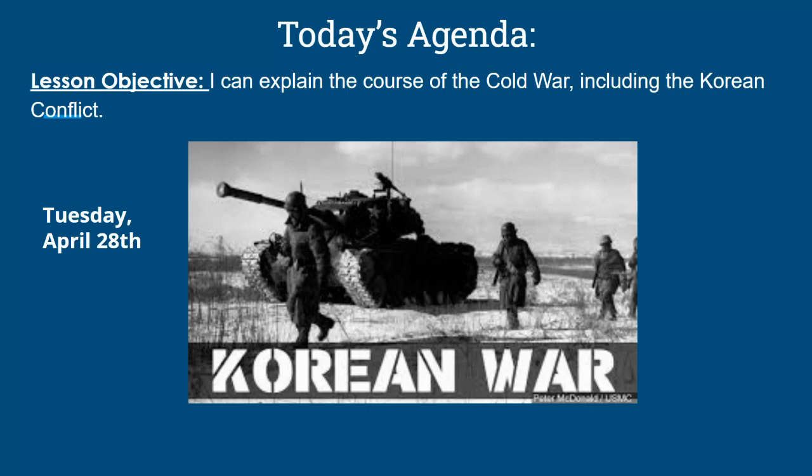The United States wanted to stop the spread of communism, or contain it. They did not want it to spread. Although the United States and the Soviet Union never fought any physical battles or any wars between the two countries, there were other wars that happened during this time period, and communism played a part in those wars. Today, we're going to take a look at the Korean War. We're going to see how the Korean War started and the role that communism played in this war.